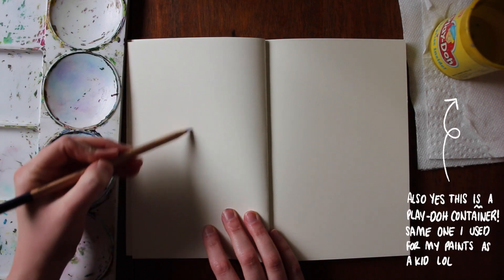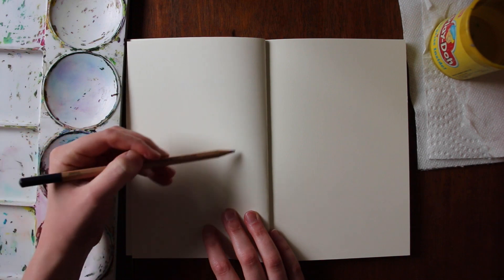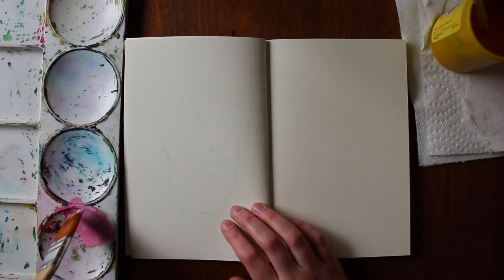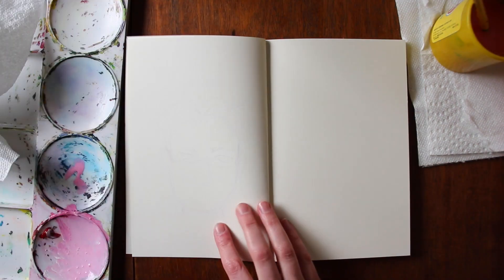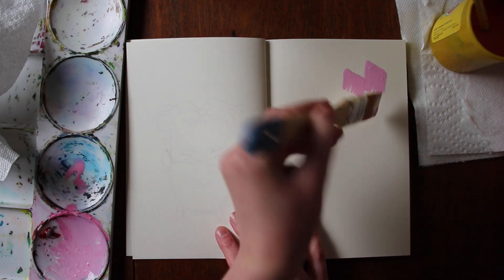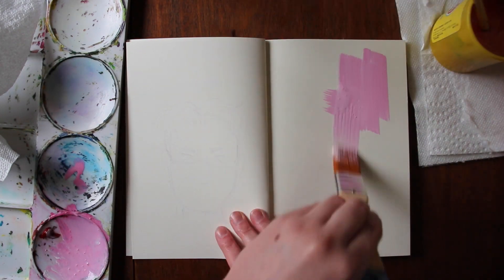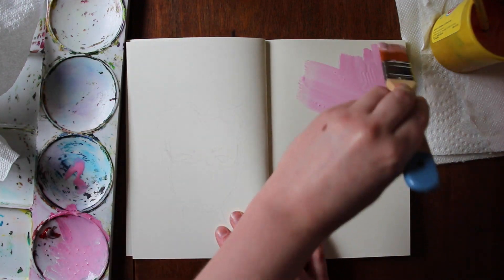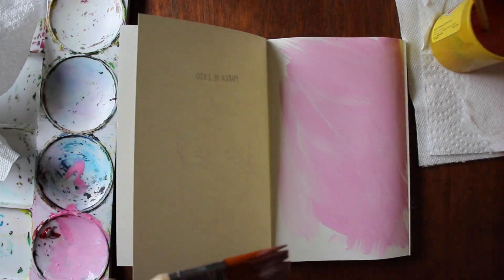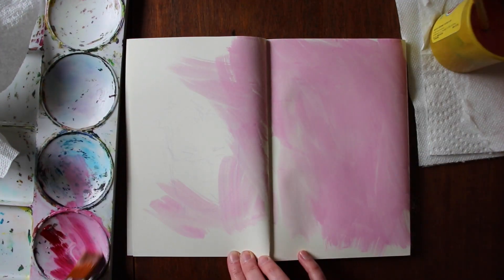I'm not sure if these are feelings you all experience, but I sure felt that this time. Usually I don't have much of a problem starting sketchbooks because I use them as a journal as well — so not only do I draw in them, but I also write all my feelings out. It's nice to have everything in one place so I'm not neglecting one book over another, because they're the same book.